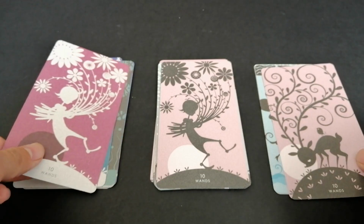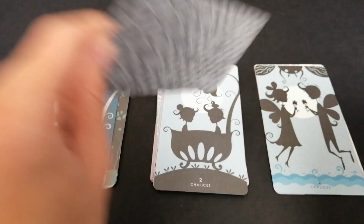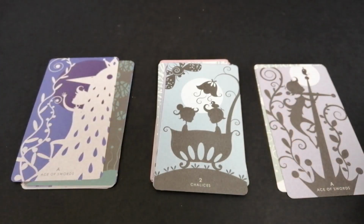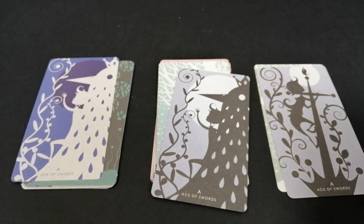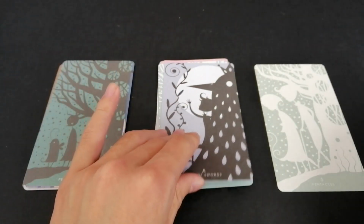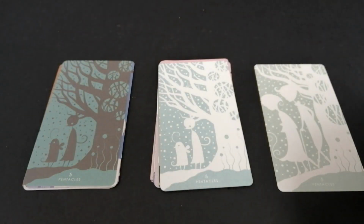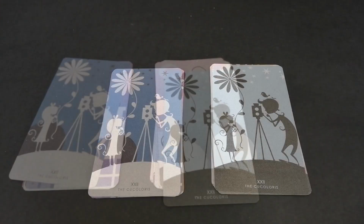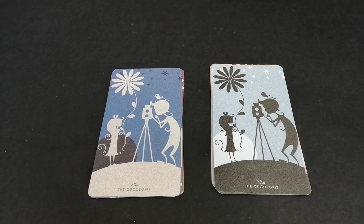And we have Ten of Wands. The Two of Chalices. Ace of Swords. Five of Pentacles. So now we're looking at the special cards from the two special versions.